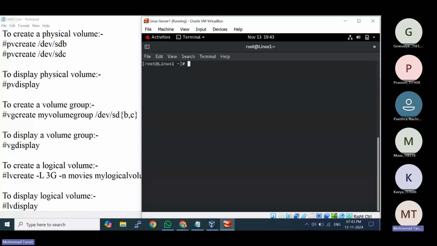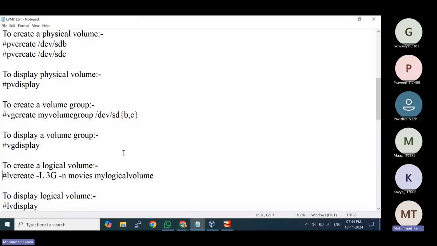So to extend the size, we have the command lvextend, and then we have the command lvreduce to reduce it.